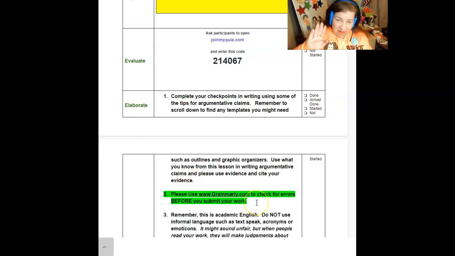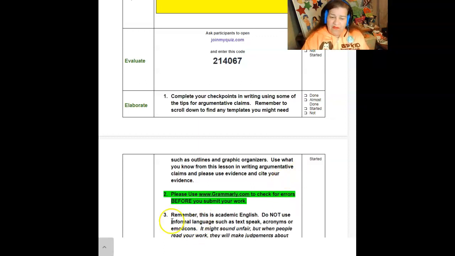Before you turn anything in to me or to any other teacher, before you hit that submit button, run it through Grammarly. I have found that this tool is just an incredible big help that will help you have everything look really nice before you turn it in, so you don't have to waste a lot of time with a teacher who's sending it back for revisions. Because you've already run it through Grammarly, you can save yourself time and be more efficient. Instead of sending it back and then you send it back and you didn't make any corrections and then they send it back again, use Grammarly. It is just the best thing I have discovered this year.